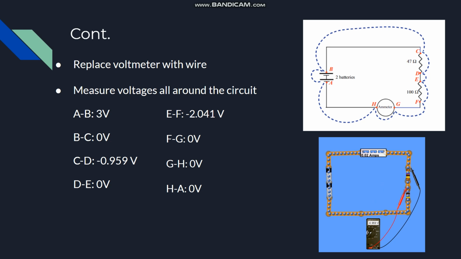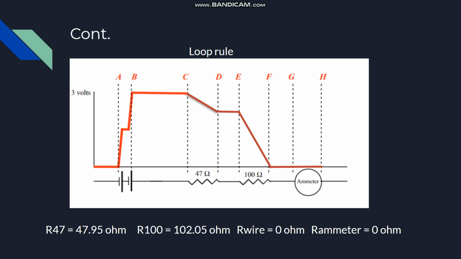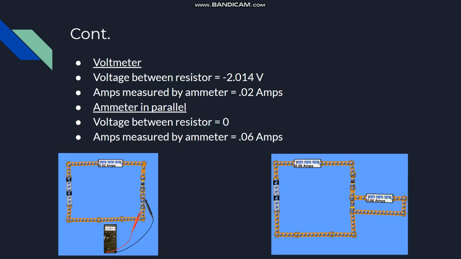Additionally, we measured the voltage between the different components in this circuit. As we know by the loop rule, these should all add up to be 0. And as we can see through this graph, that's exactly what happens, stepping up with the battery here and then stepping back down with the resistors down to 0. One important thing to note is that when we use this voltage and current that we've calculated or measured, it doesn't quite add up to the actual resistance in the circuit as a result of the tools not being quite accurate enough.